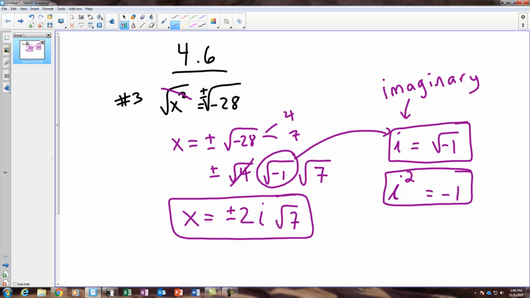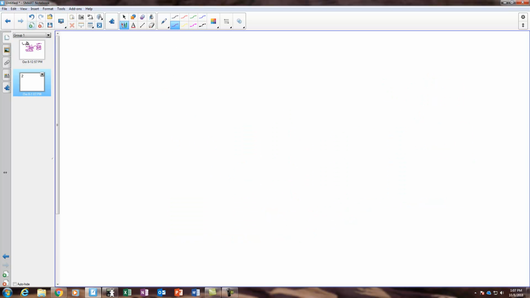As far as breaking roots down, it hasn't really changed our approach. We just stick an i in there because we know it's a negative inside the square root. And so you'll see that on question 7. You'll see that on pretty much every answer you work with today. When we go to question number 11, was the other one I said we would look at, we have negative 5 times (n minus 3) quantity squared equals 10.